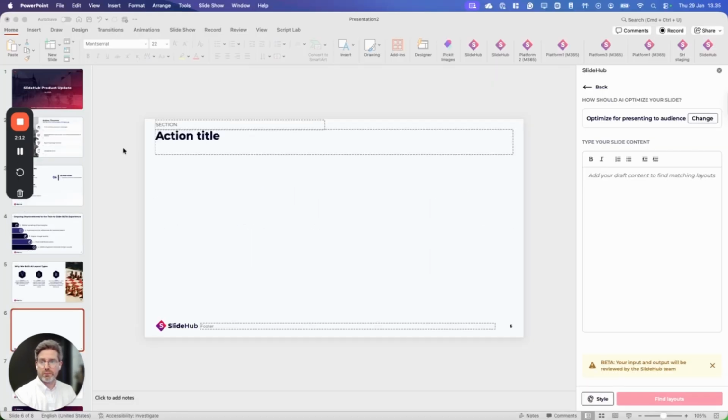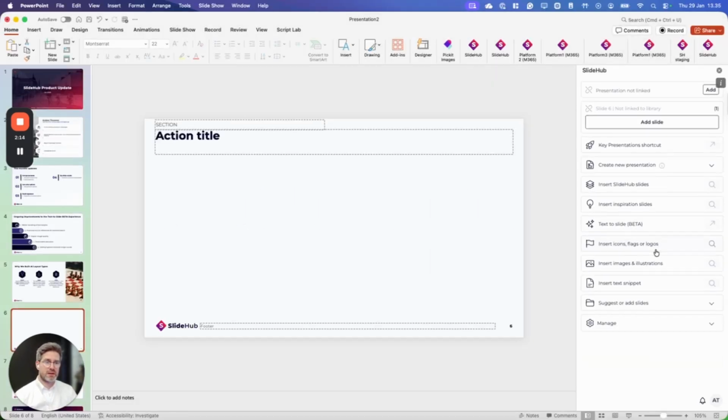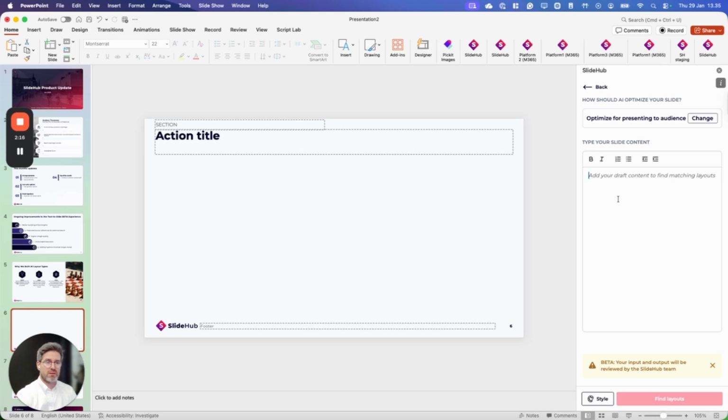Let's have a look. So in this case, I am sitting in the text-to-slide beta here, and I want to create a slide that's intended for presenting to an audience, which outlines the order of business today.